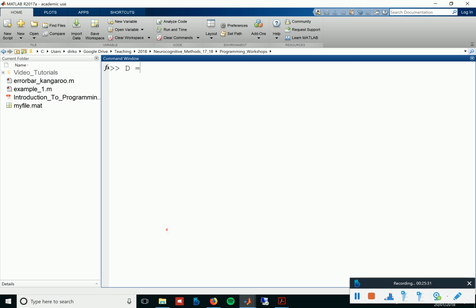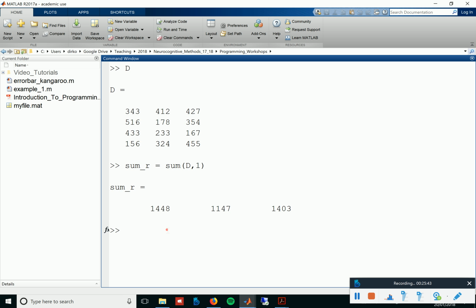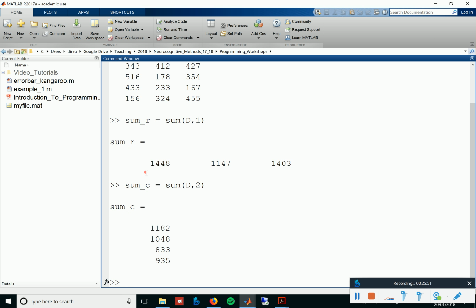So if you have D and you want to sum, for example, over rows, then you can just write sum D 1, so then you get the sum of these. You can sum over columns, then you get the sum over columns. Same, by the way, maybe we go on with this.